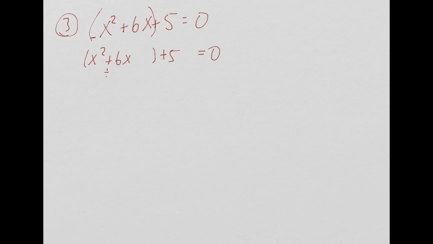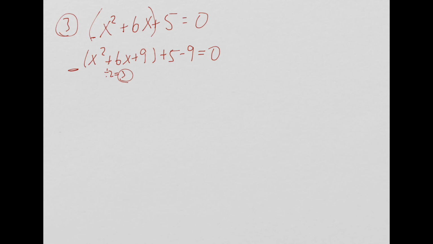Next, divide that by 2 and I get a 3. Write it down, super important. Now what do I do with that 3? I need to square it and put it there. But I can't just add 9 to an equation. I got to fix it. Well, the nice part is there's no number out here, so to fix it you just need to subtract the 9.